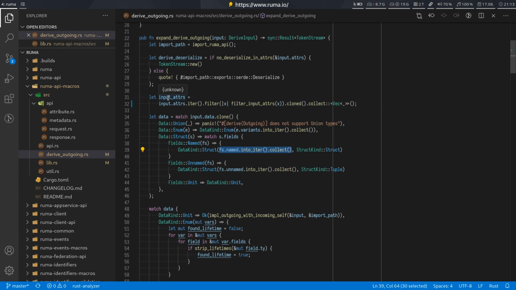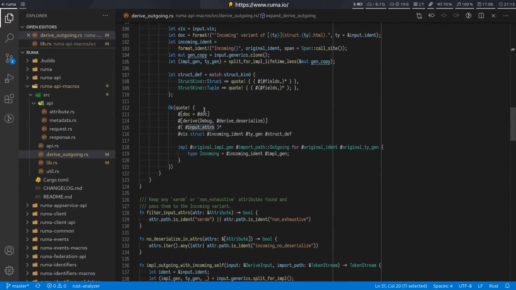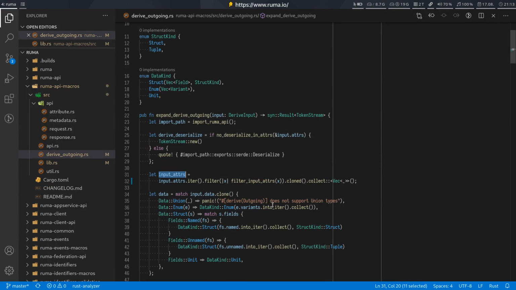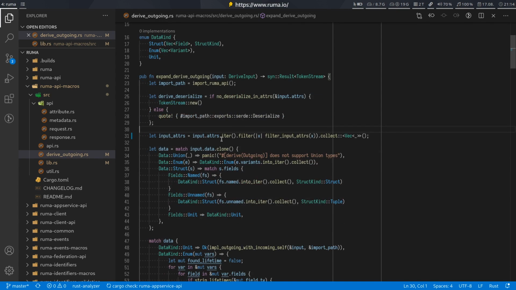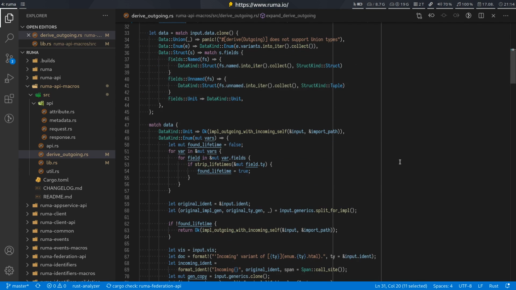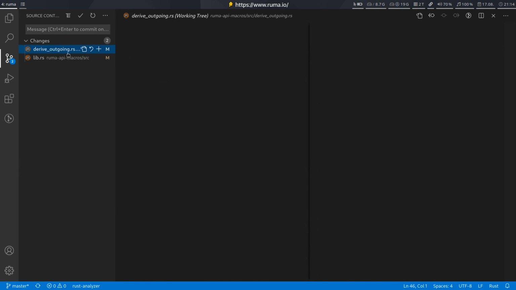Back to the attributes. Where is this being used? Oh, it's just interpolated into the output? Huh. Should work with borrowing, probably. Seems fine, okay.